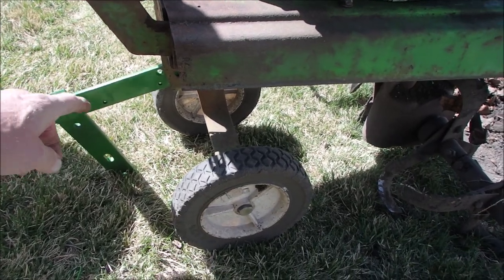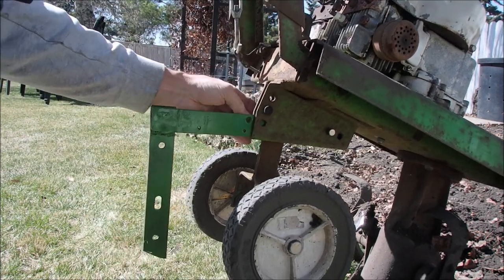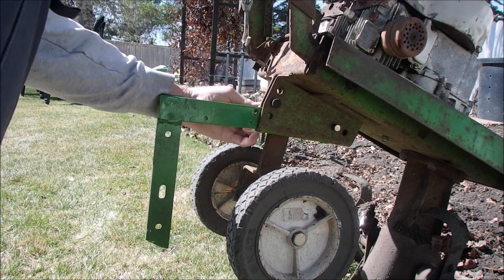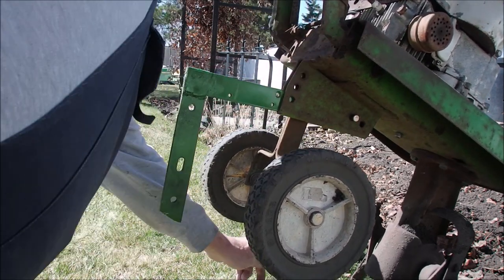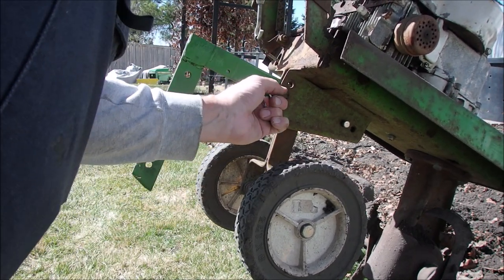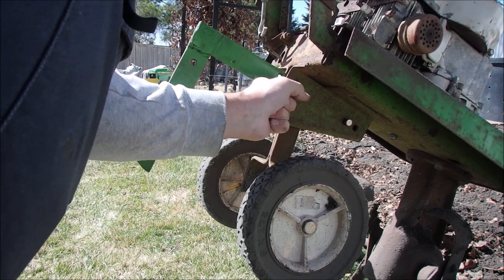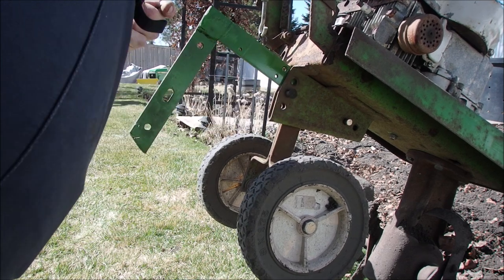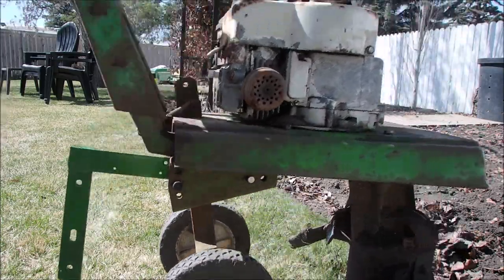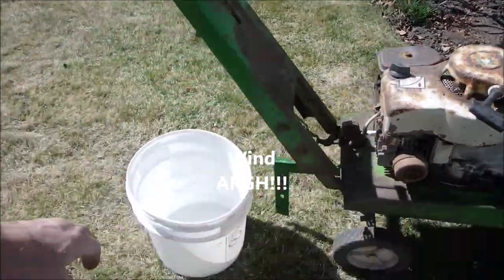Right here. Cool, eh? So I'm going to put it back because I'm going to push it into the garden. Some people say you should leave the wheels on, and other guys say you should leave the wheels off. But at my age, one less piece of vibration shared by the wheels is a good thing. So there.